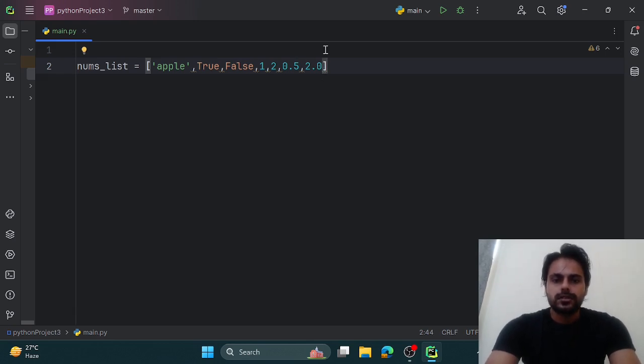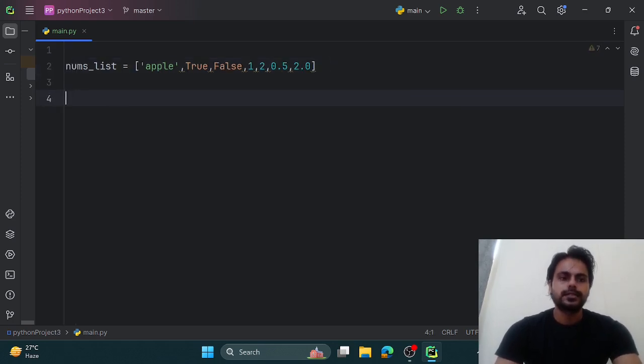So 2.0 is at the index -1, 0.5 is at the index -2, 2 is at the index -3, 1 is at the index -4, and like this. You can count like this.